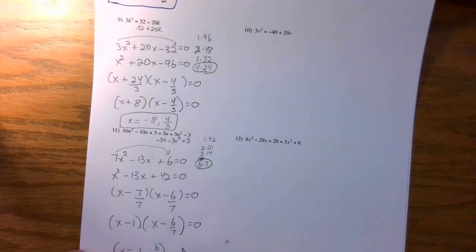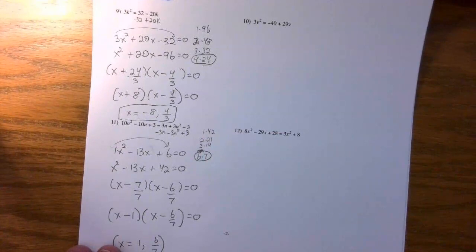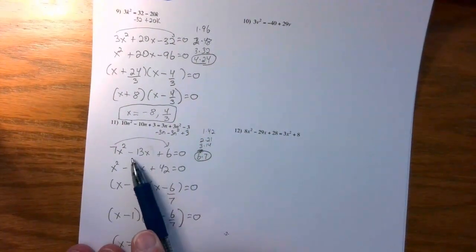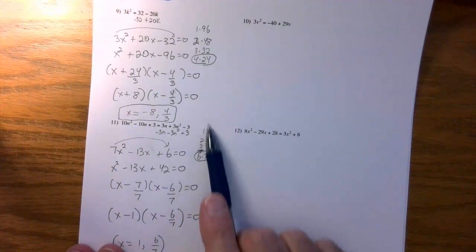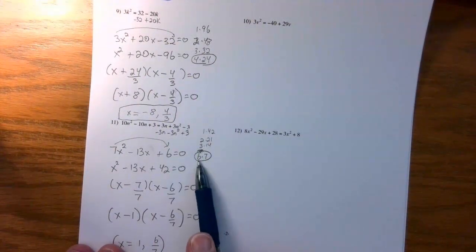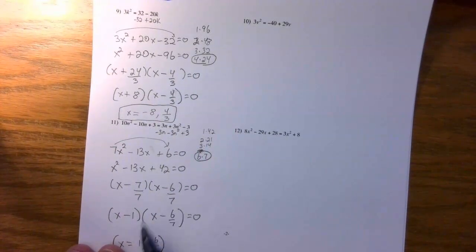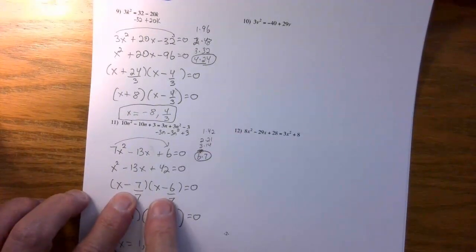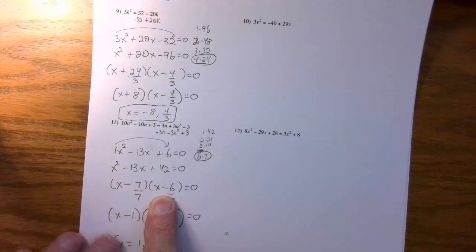it back. 7 times 6 is 42. All right, then I'm searching for 2 numbers. When I add them together, I get 13. Pretty easy to find because 6 and 7, we just did it, 6 and 7. Right, but remember, this is the one where they're both negative. They're both negative. That negative goes here, and that plus tells you the signs are the same. These are both negative. All right?